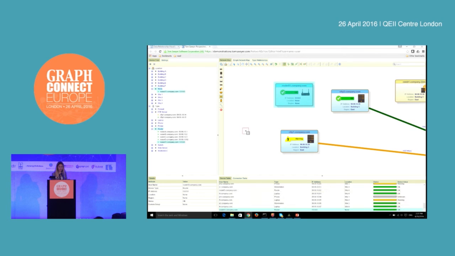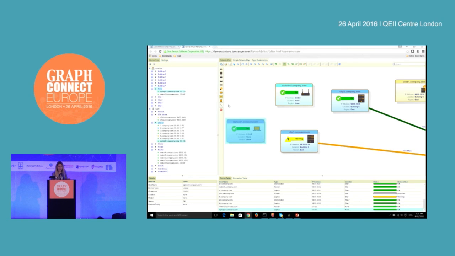A network designer may want to design their network using this application, and they can create new devices and connections between them like this, and change the default values, like for this one, change this status to warning, or change the IP address like this.